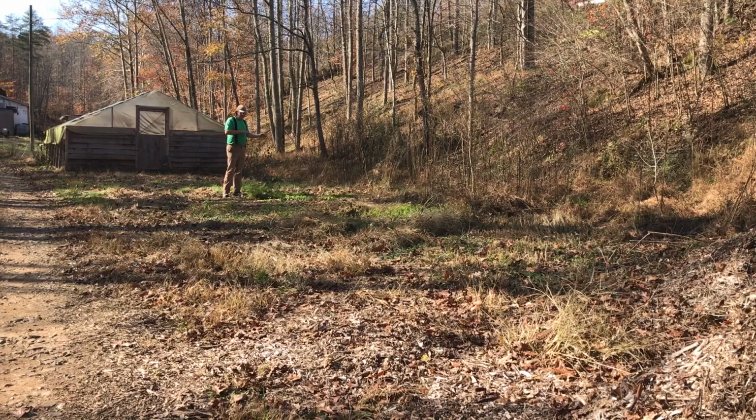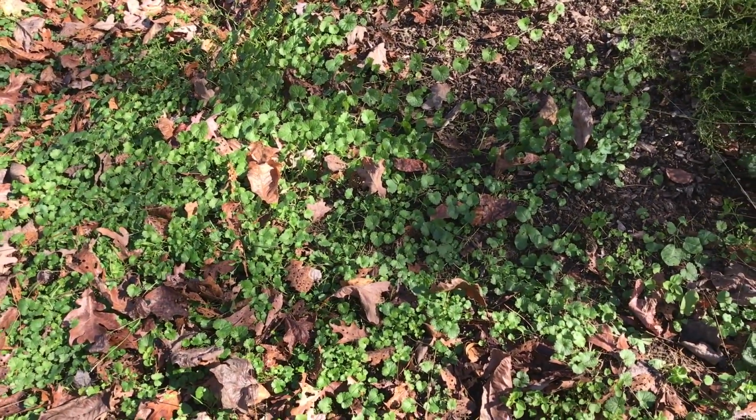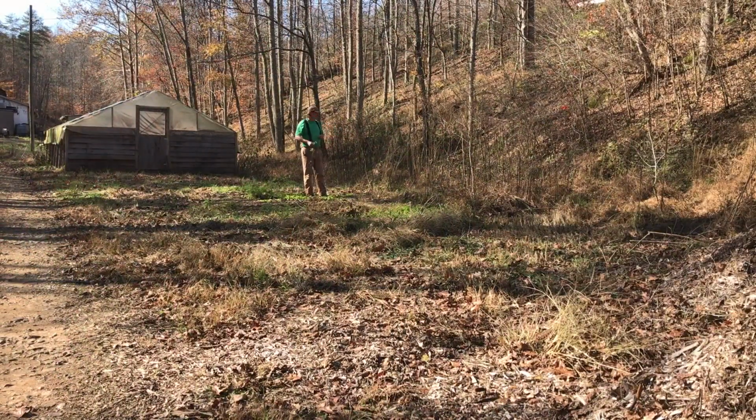So what I'm hoping is this winter, chickens are getting in here and just really blast this, really get it down to nothing. There's some creeping Charlie here that the pigs love, but chickens really don't care for it. So they'll be the last thing they eat. So as they get everything else taken down, then they'll move on to the Charlie. The frost hadn't killed it yet.